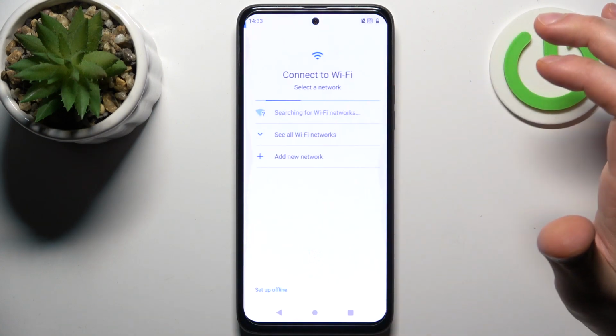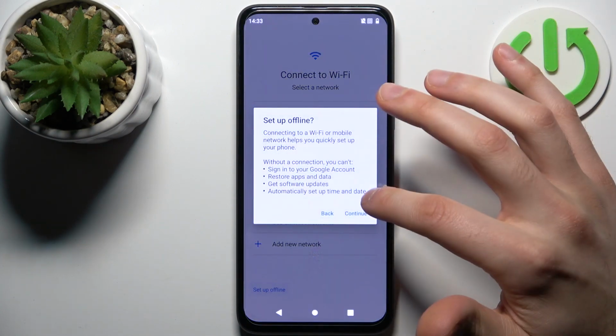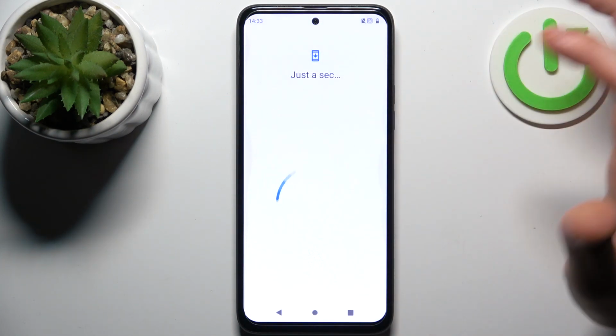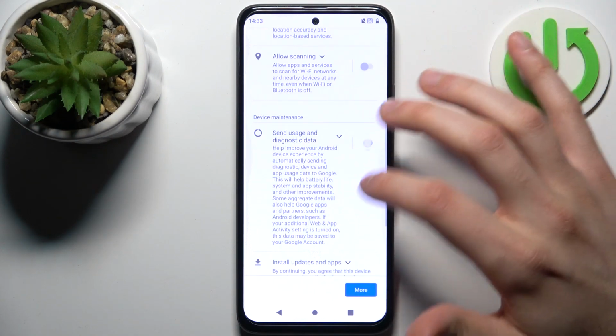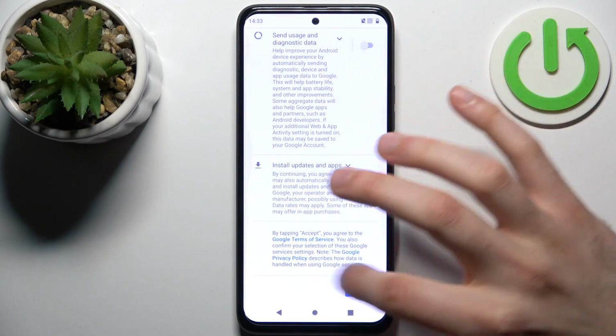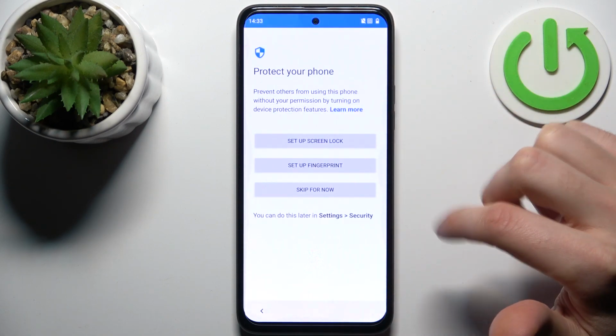Okay, we agree. Then you can connect to the Wi-Fi, but if you don't have any open Wi-Fi network, you can just skip this step for now and do this later. Then you have to set up date and time. Then you have these Google services, which I suggest you to disable, but in any case you have to accept Google's terms of service and privacy policy.